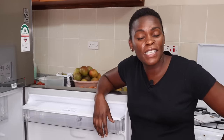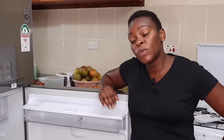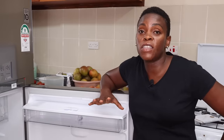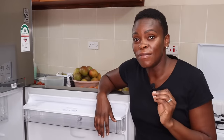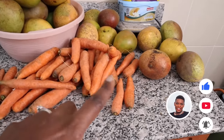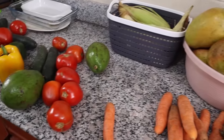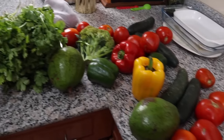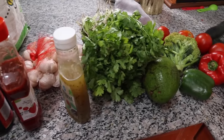Now the hardest part is over. We can officially skip to the good part, which is arranging. When I was thinking about all the guys who have been touching the fridge in the showroom, I just really wanted to give it a thorough clean. But now that that's done, let's fill this fridge. These are some of the paraphernalia that I need to fit into the fridge, together with what is already in the old fridge.